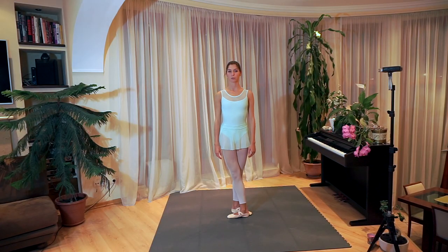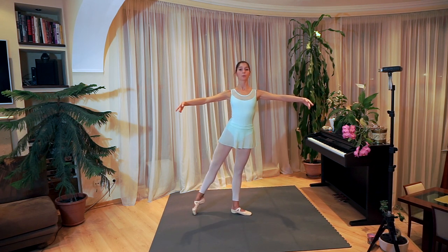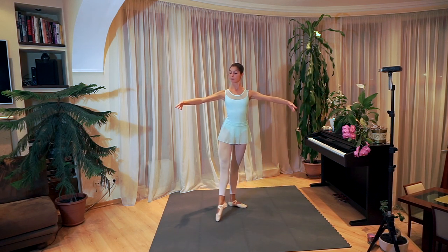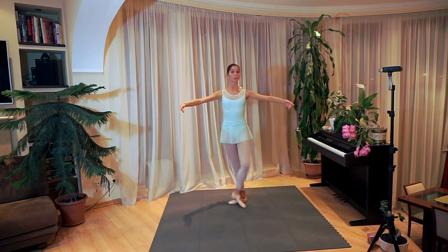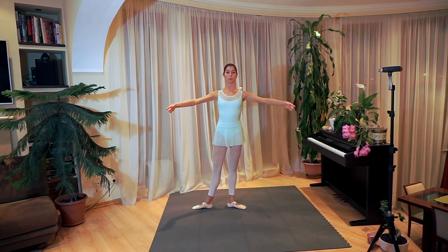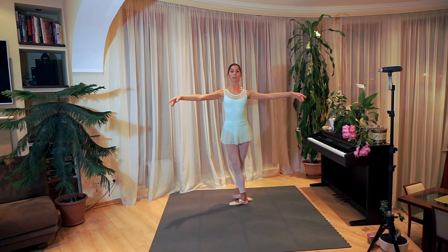Let's do a little combination with the tendus we learned. 5, 6, 7, 8. Tendu. 2, 3, 4. With the plié. 6, 7, 8. To the plié. 1, 2, 3, 4. Passé parterre. 5, 6, 7, 8. Développé. 2, 3, 4. Enveloppé. 5, 6, 7, 8. Double tendu. 1, 2, 3, 4, 5. Double with the plié. 6, 7, 8.